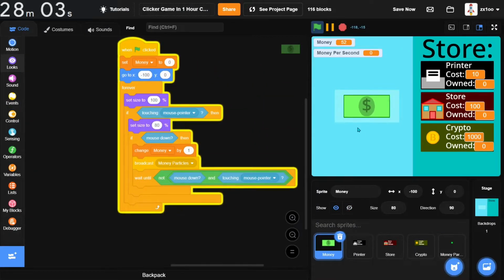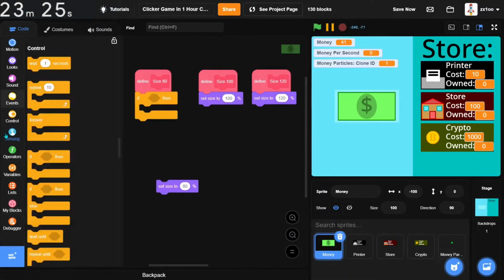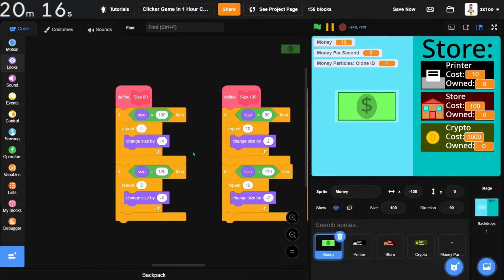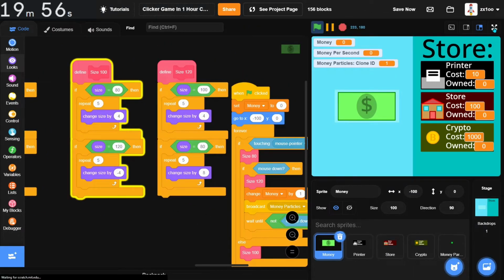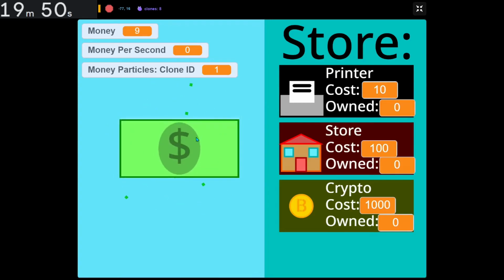And to make clicking even more worth the click, I decided to make the dollar grow and shrink a bit. This just adds a little polish, and for some reason, seeing what you clicked react to you just feels nice. So now it's a little smoother, and it looks a lot cooler.